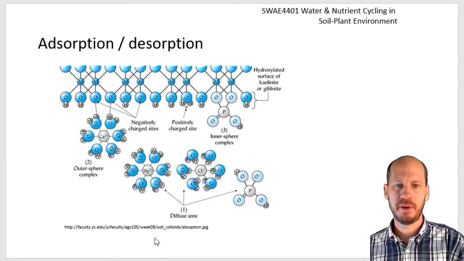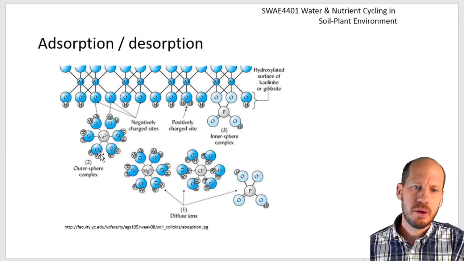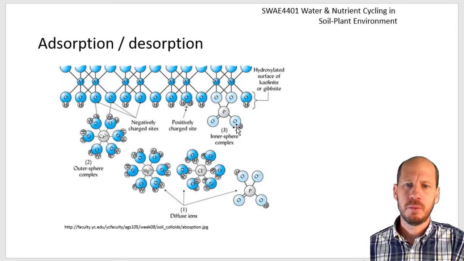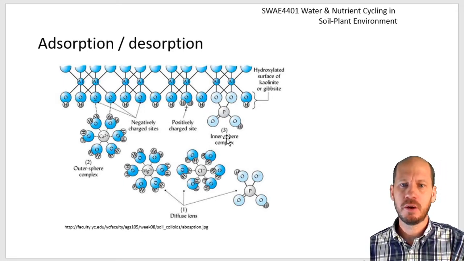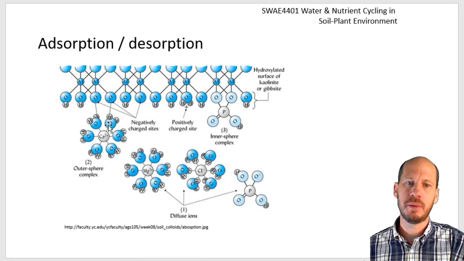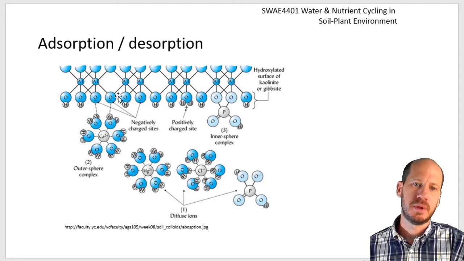So here is an exemplification of the adsorption process. You have a phosphate molecule here forming an inner sphere complex adsorption. Yeah, the inner sphere complex is when it binds covalently to the surface of this colloid, and this phosphate here is diffused or not adsorbed at all. Yeah? But you can form hydrogen bonds and have an electrostatic interaction between different hydrated ions and the surfaces of these clays or colloids in the soil.